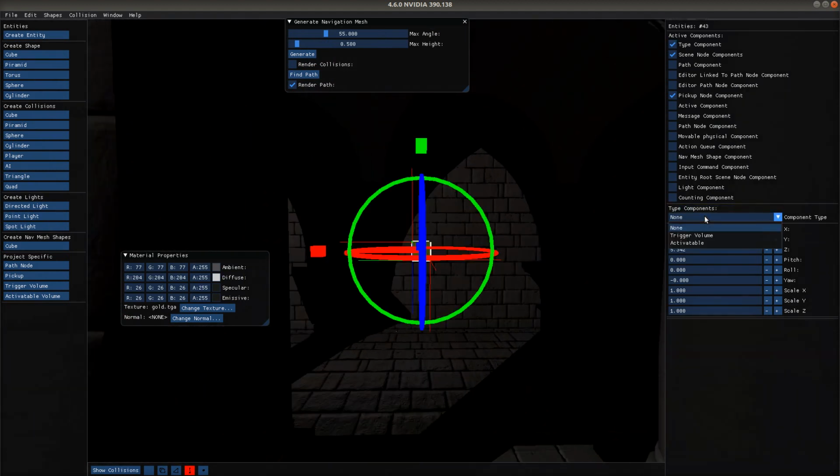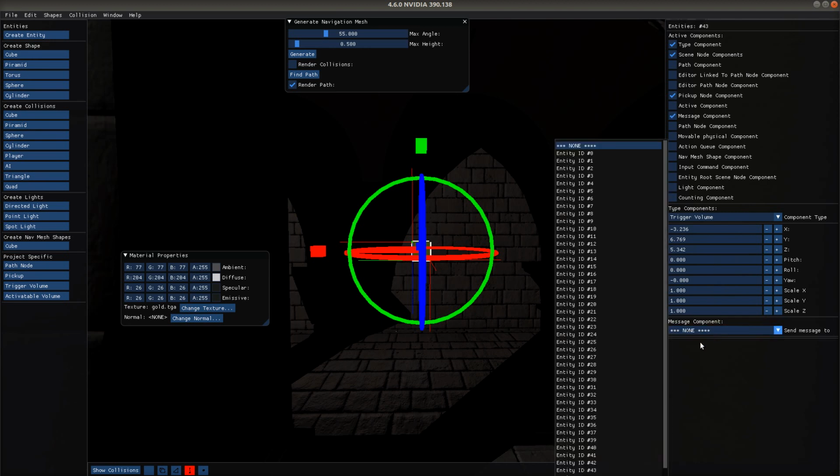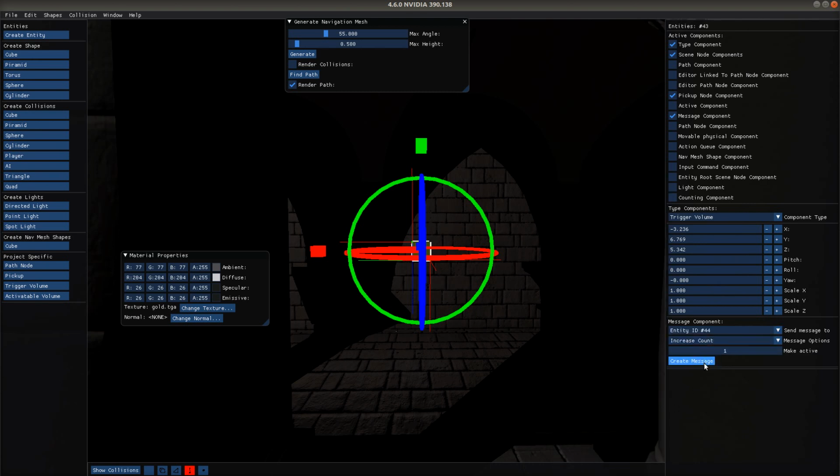So you are a trigger volume. So when the player collides with that, stuff happens. So you need to send a message to number 44, I think. To increase count by 1. As a counter component. No, it's a component. There we go.